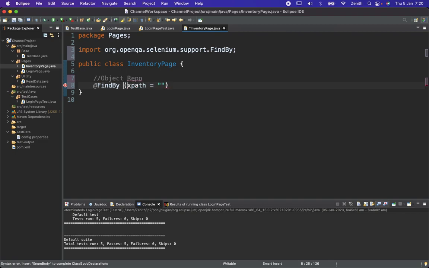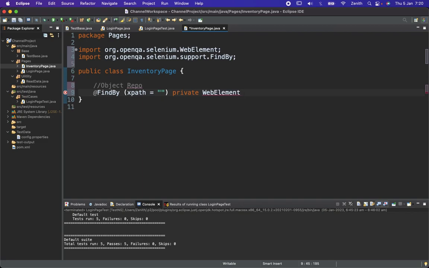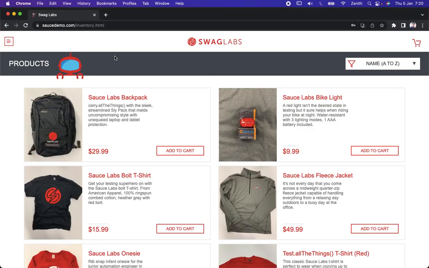So we'll create some basic structure, then it should be private and of type WebElement, and the name of the element is like this is already done, then product label, then this logo.